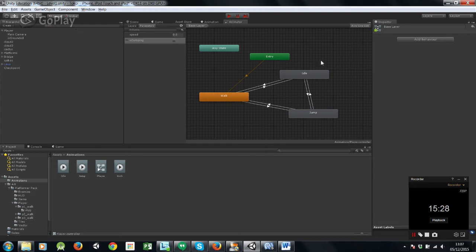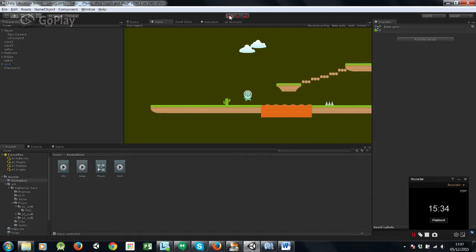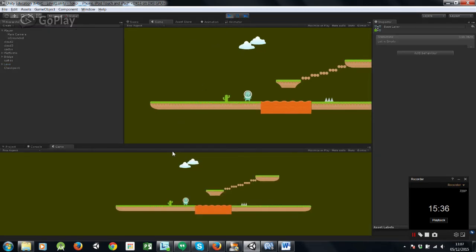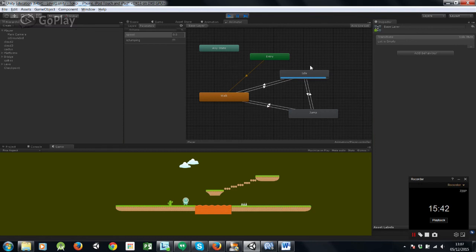So we can see these animations that we've got. If we go back actually to our game, at the moment we've got no movement, but we can see that currently our player is in idle, so nothing's going on. If we set the speed to 1, we can see then that the movement is into walk. So if we go back, we can see down here the walking animation. We click on jump, then into the jumping, so they're moving up.